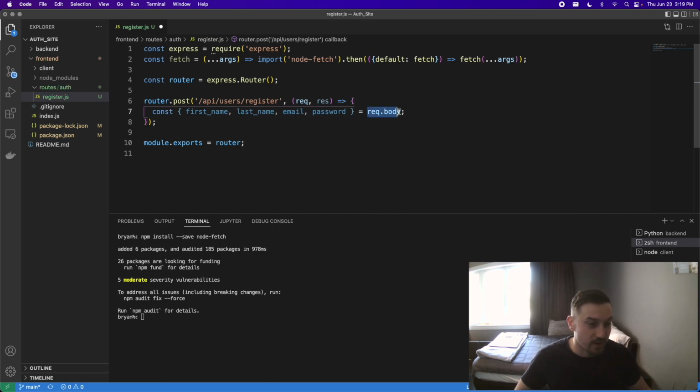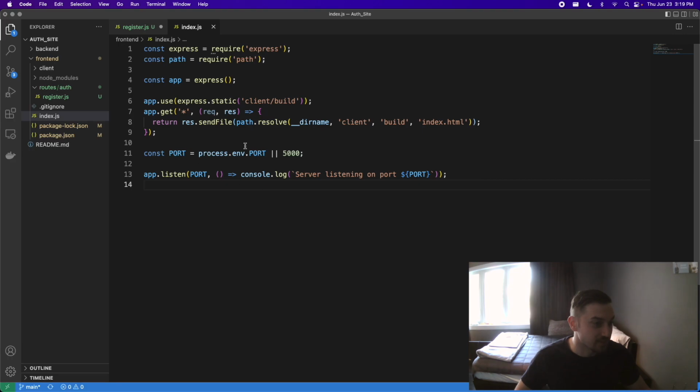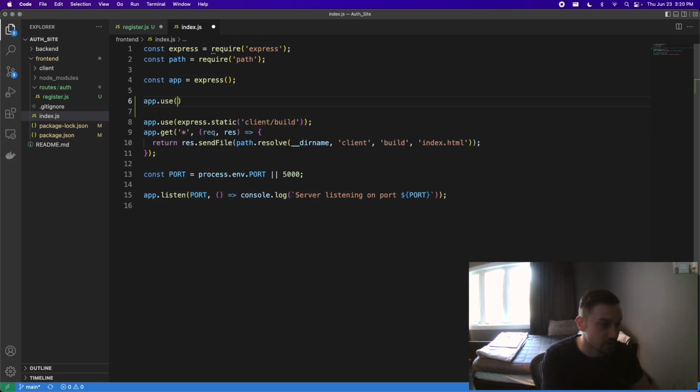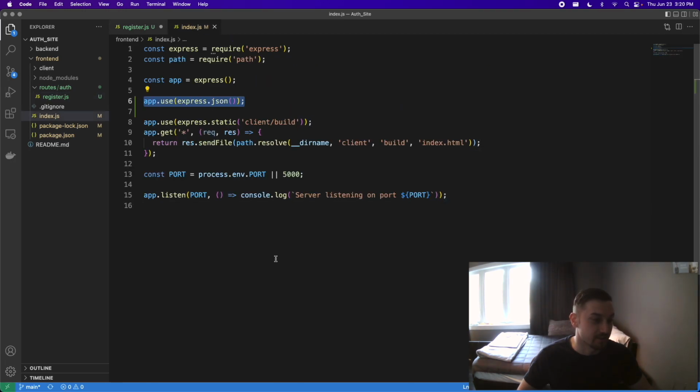So right now, this req.body, there's not going to be anything inside of here because we have to go into our index.js and we have to apply some middleware in here. So right below here, I'm going to do an app.use express.json. So this middleware right here is what's going to allow this to actually work. I'm going to be able to receive the JSON data, and then on this request, I'm going to have this body where then I can just destructure these values from there. So I would get an error without this middleware right here.